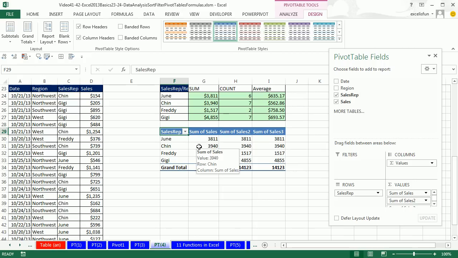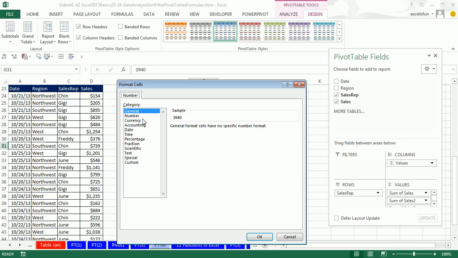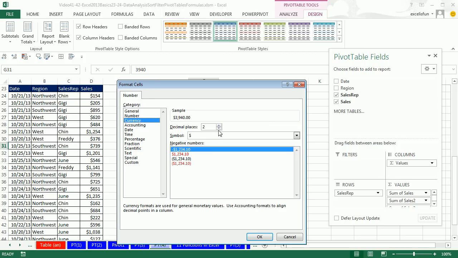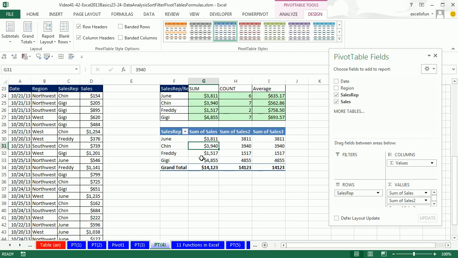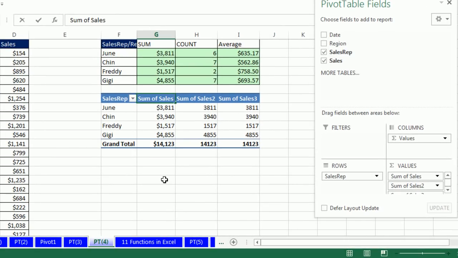Now we're actually going to have to change each function and the number formatting for each one of these columns. For this one, right-click, Number Formatting. And I'm going to change it to some dollar number formatting. We don't need to change the sum because it's already sum, but I do want to change the label. So I'm going to click in that cell with the label that's still part of the pivot table. I'm going to hit F2 and backspace to get rid of that text. That's another way to change the title for your calculation. Enter.